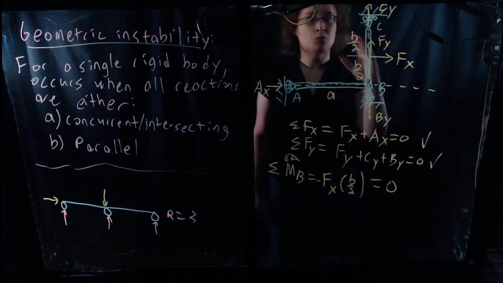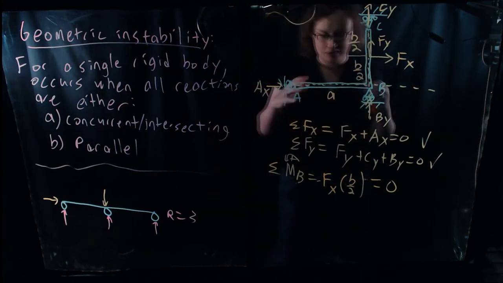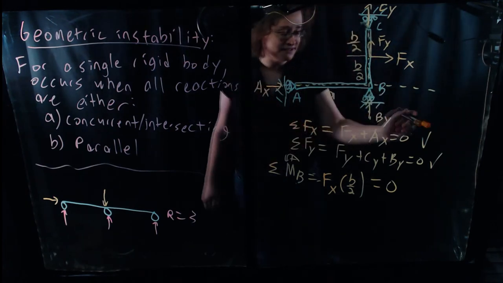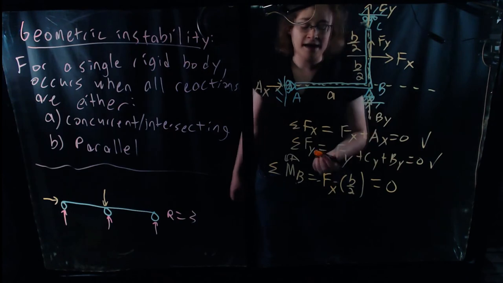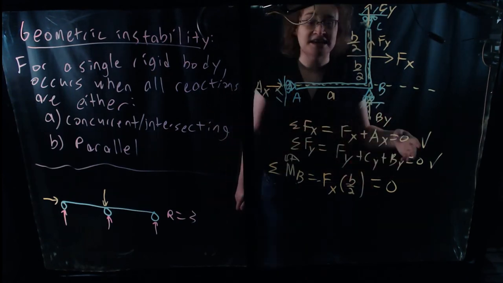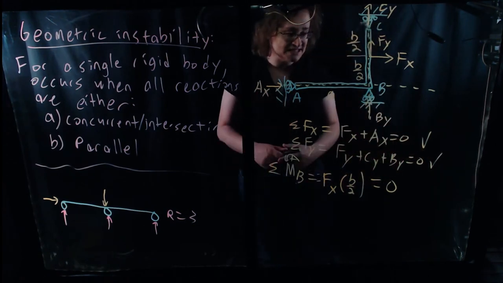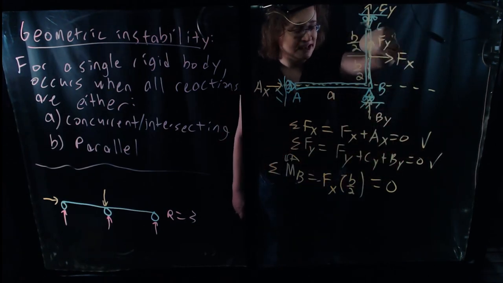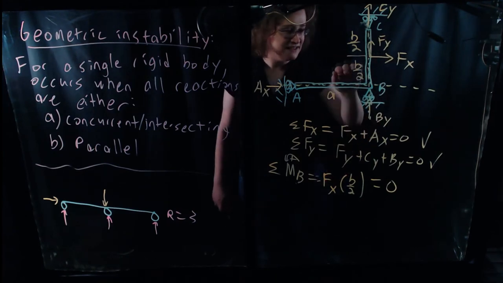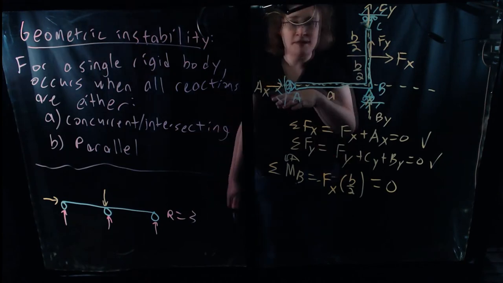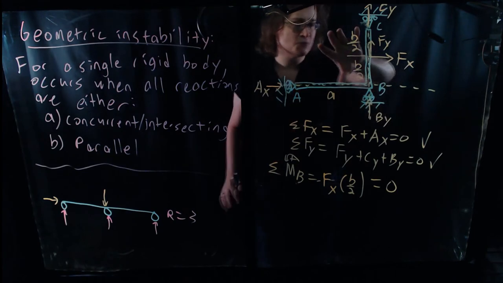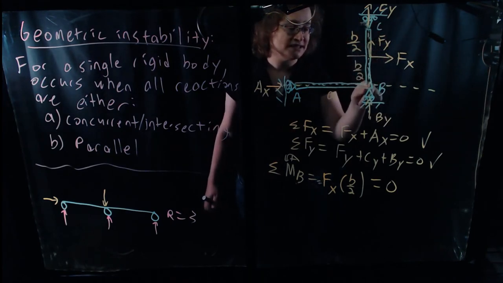In order for a frame to be stable, in any equation you can write, whether there be a balance of forces in the x, balance of forces in the y, or a balance of moments, there has to be some reaction present in that equation. Otherwise, there's nothing to resist this Fx. So if I apply a force Fx here, and I take moments about this point, the Fx will generate a moment, but none of the reaction forces will be able to resist that moment. So this thing will just want to rotate about this point here.